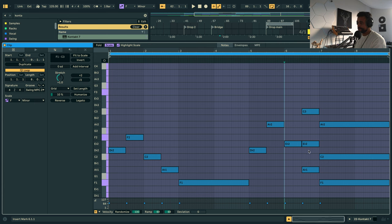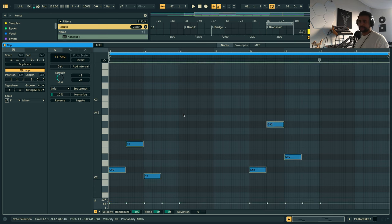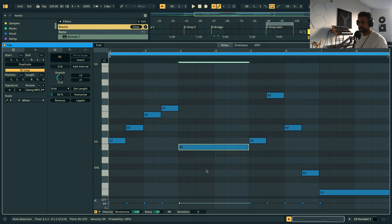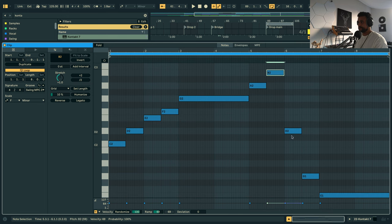So you kind of have to ignore these notes here. Take off the scale. Take this off. And then you put this onto the C. So this one. And then the next chord is this one, and then the next chord is this one. And so you just do it like this, and you have to just play the white notes. And this theoretically should work.